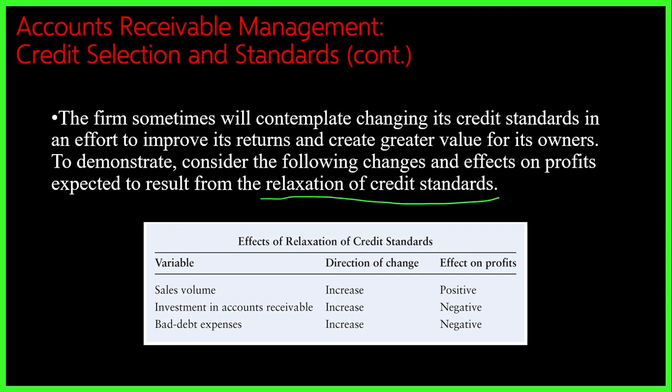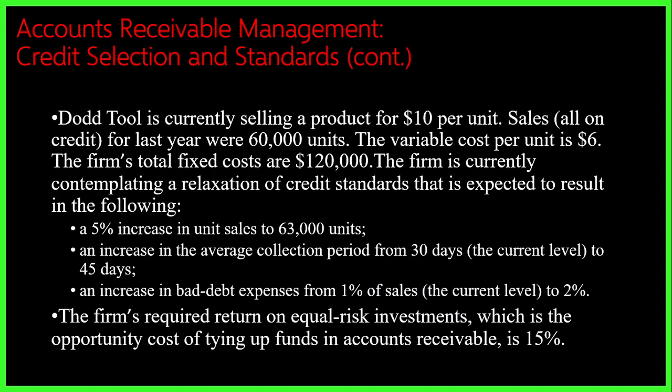Okay, so, ayun. And then what about bad debts? Syempre, if you have more customers buying on credit, we expect that your bad debt expense will also increase. Okay, yung risk na hindi ka makakolekta. So, this one is an expense. So, the effect is obvious. The increase in bad debts expense will result in lower profits. Okay, so, ayun. Now, let's have a quick example.